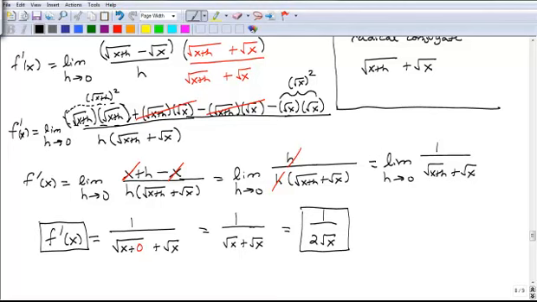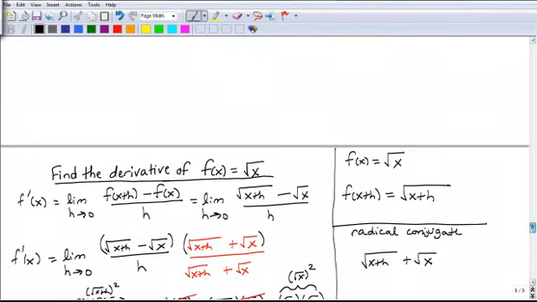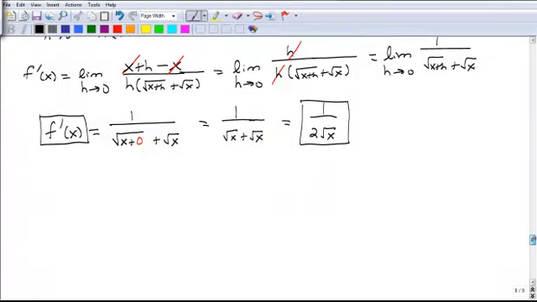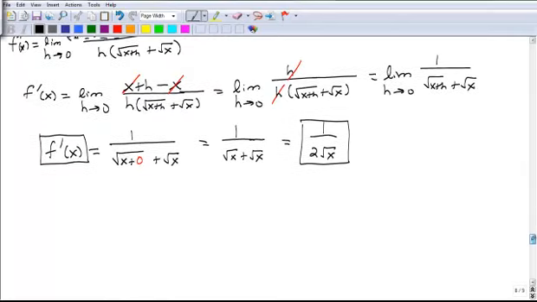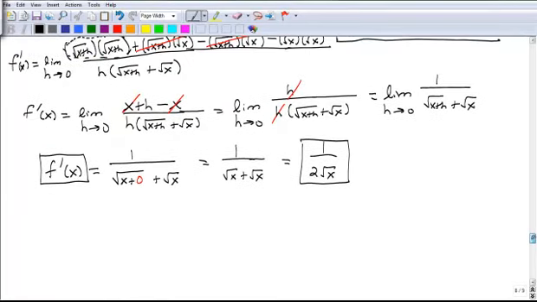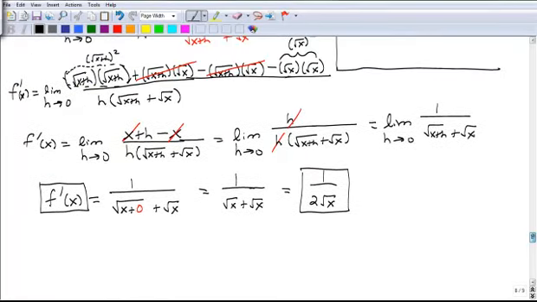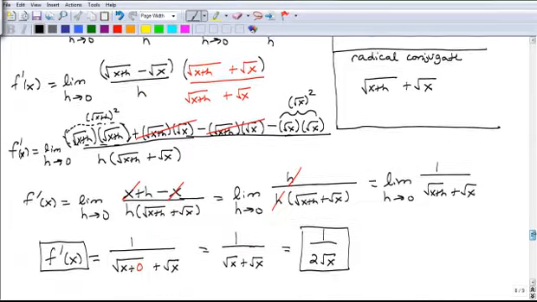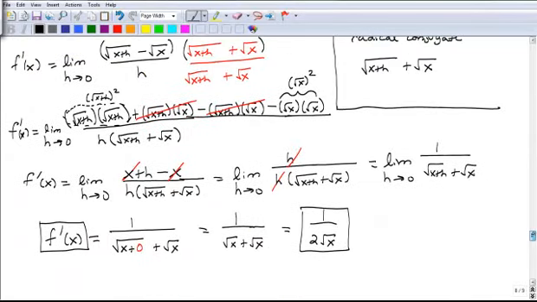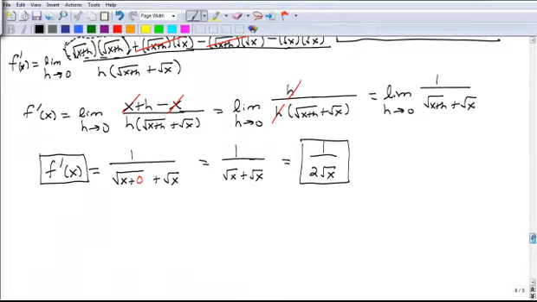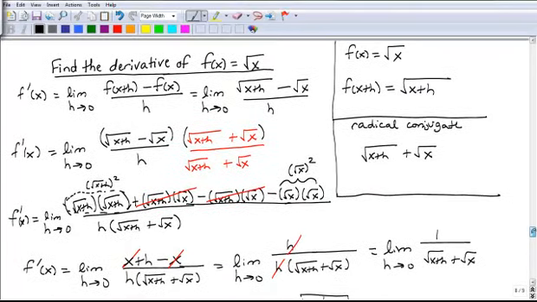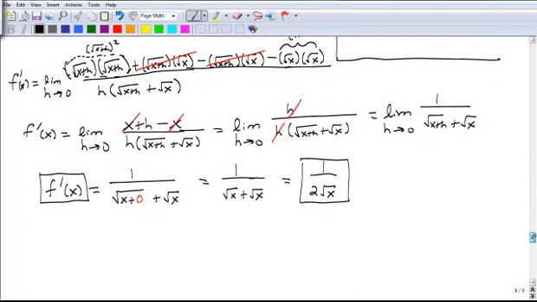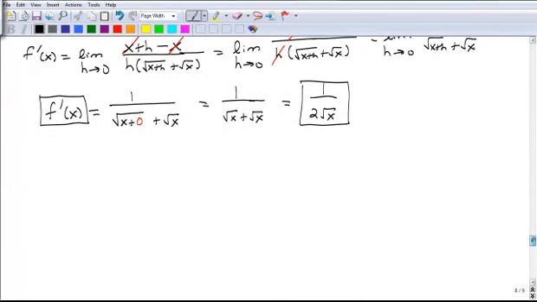So we just found out that the derivative of the square root of x is 1 over 2 square root of x, or the slope of the tangent line to the square root of x is 1 over 2 square root of x. You tell me where you are on the x-axis, and you walk on the graph square root of x, and I'll plug it into 1 over 2 square root of x to figure out the slope of the tangent line there. So again, another type of derivative that you can find when you see square roots. You should use the radical conjugate to help you make the roots go away.